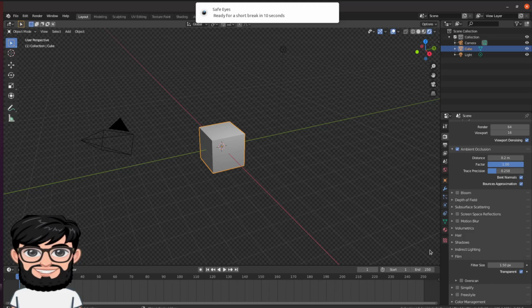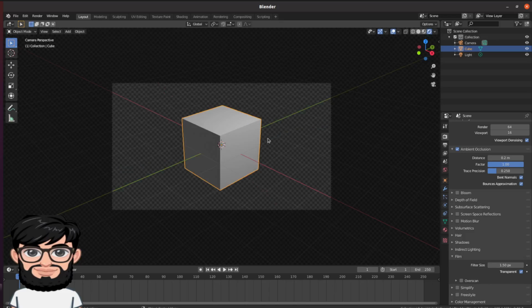Film also lets you make the background transparent. So if you look here, when you are rendering it, it's going to make only the object visible. The rest of the background is going to become transparent.